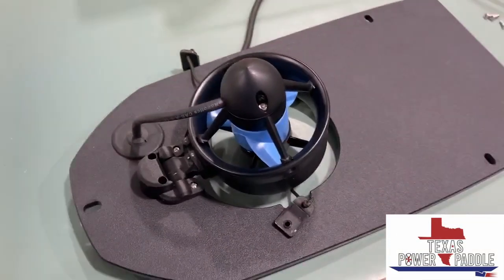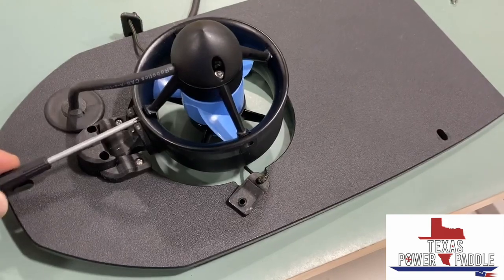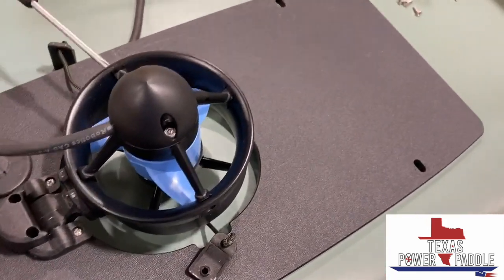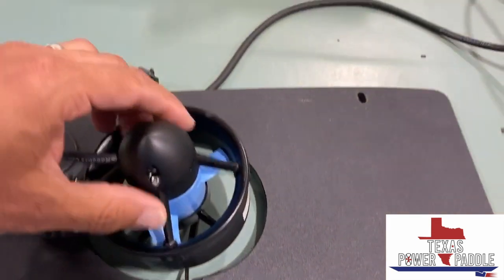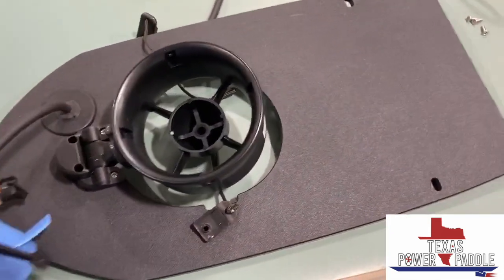All right, take apart your motor to do a little cleaning. You've got to remove four screws. So basically, there's a screw right here by this strut, and then there's a screw here, here, and here. And once you remove those four screws, the whole motor will pull out like that.